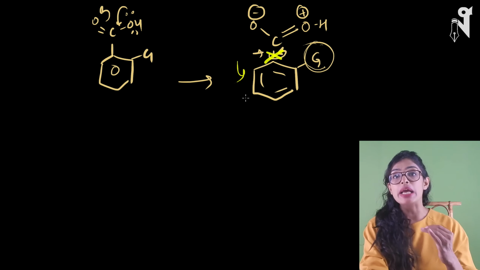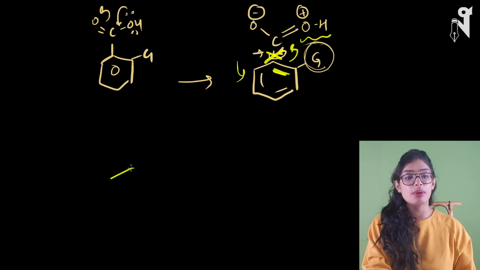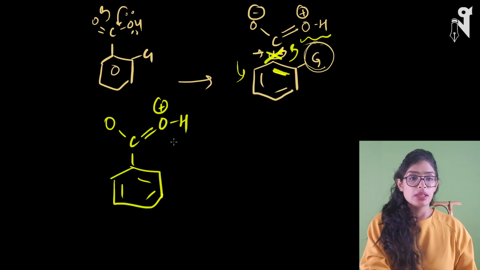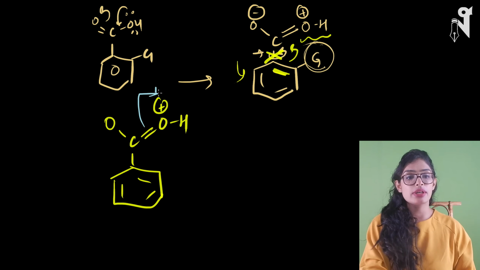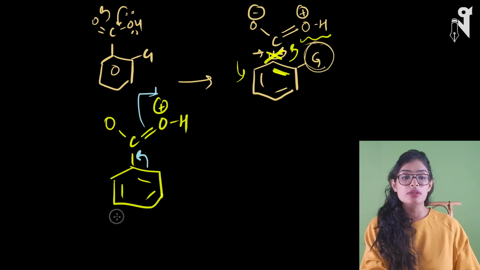Hence the back supply of electron which this oxygen was getting, there was electron density it was getting due to the resonance which was happening in the benzene. So benzene was giving the electron density on the carbon. If you remember, I had shown you in the last slide what had happened when it was only COOH. This oxygen was getting electron density from this carbon, and this carbon was getting electron density from benzene. So the electron was supplied by this benzene, right? But now this is not possible.